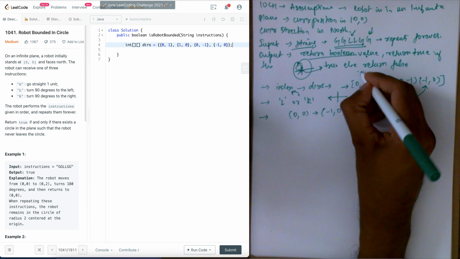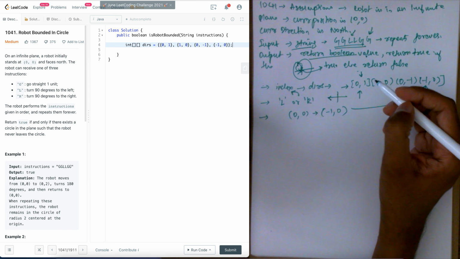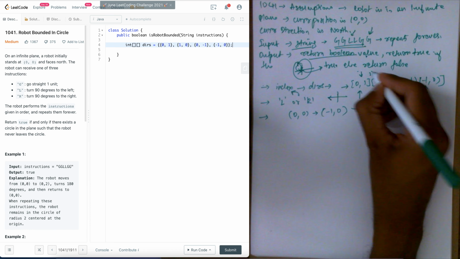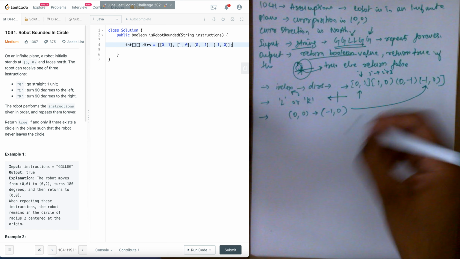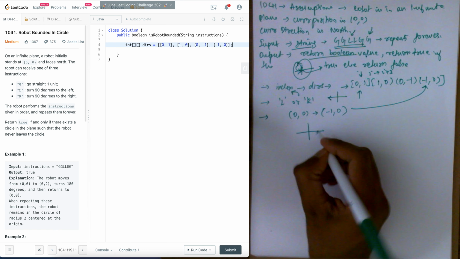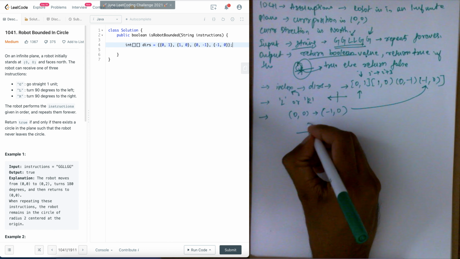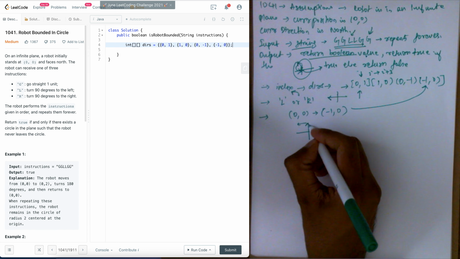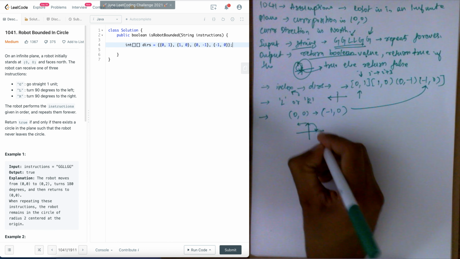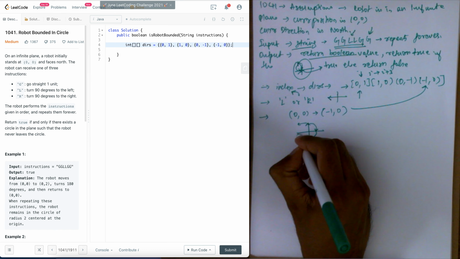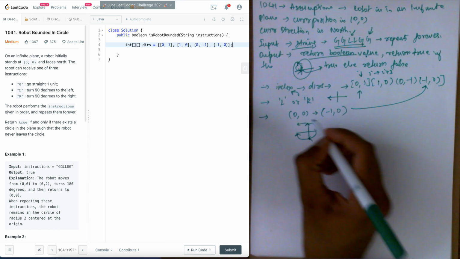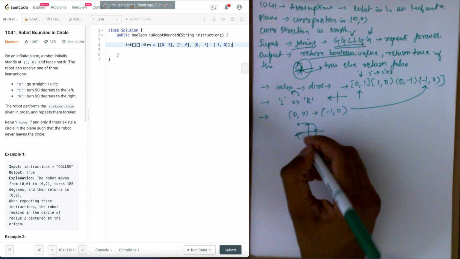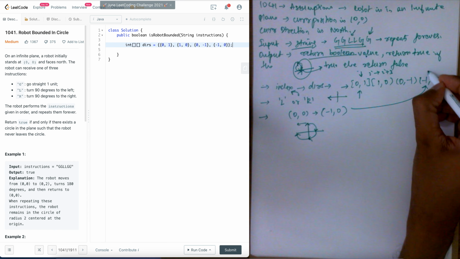What really happened is my index initially was at 0, and now it jumped by plus 3. So this is like the meat of the problem. As you can see, when the robot is taking left, you're making 1, 2, and 3, so you're steering 3 times in the directions, and you'll end up over here.